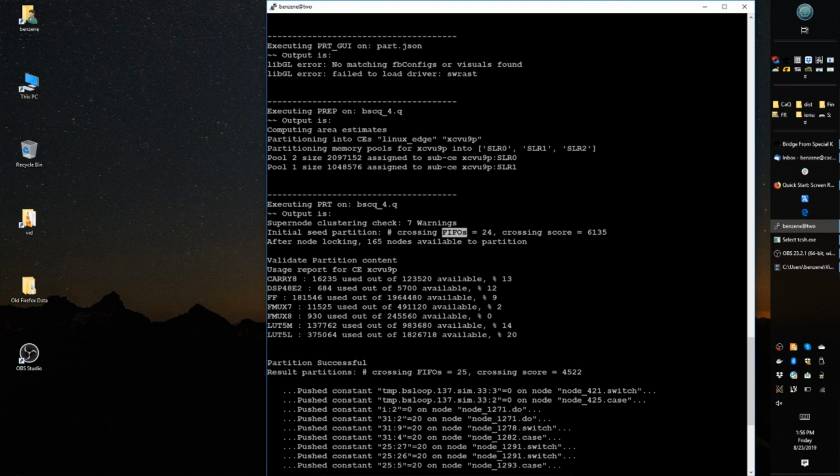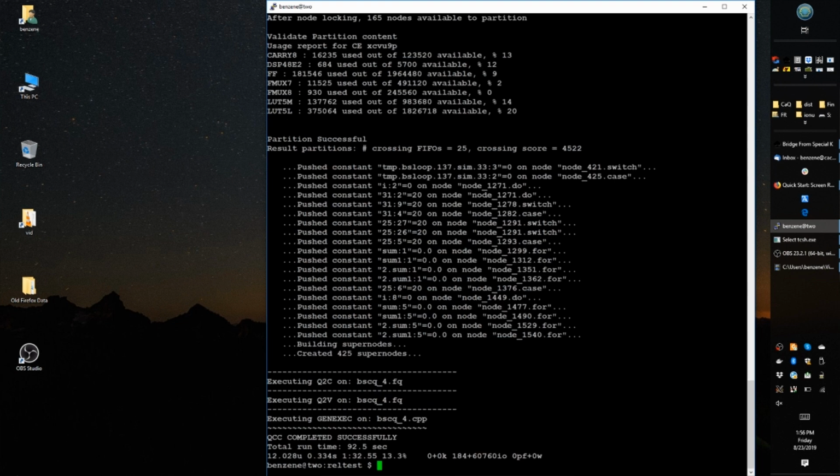Well, those got converted into FIFOs for the FPGA, and the crossing FIFOs is the number of times a Q went across from the CPU to the FPGA, and there are 24 of those. So the partitioner is done, and it has produced a result which we can then target to the FPGA.